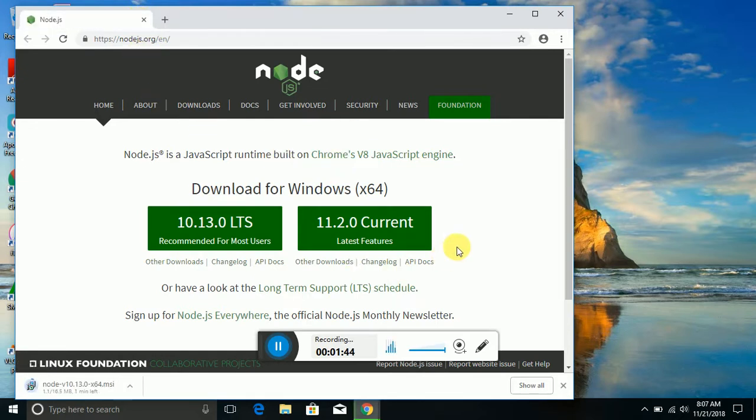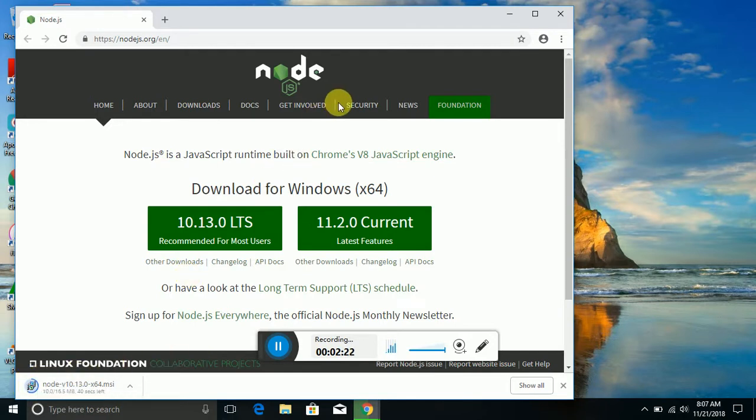So if you want to get Node in your system, simply go to nodejs.org. That is the right website and you can see that it is opening. Once you get to your address bar, type https://nodejs.org. If you put slash English, it will get you to the English website. You can see that it is downloading here. After downloading, I'm going to be able to install it. So you can see the download here.